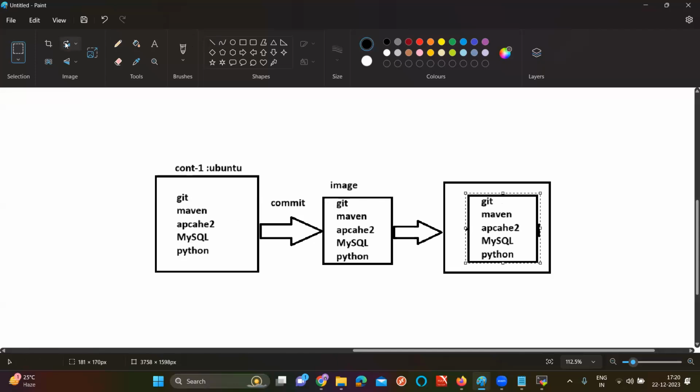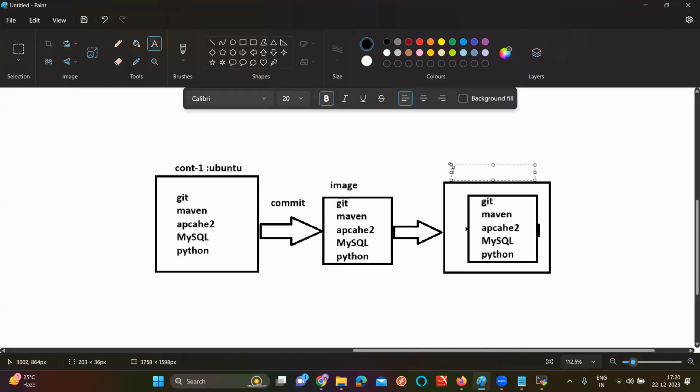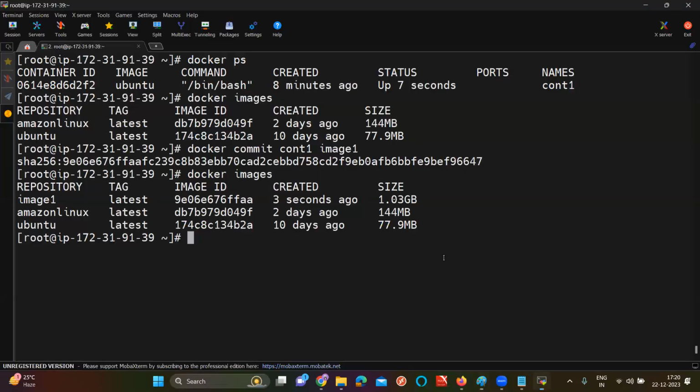This time I am going to create container2. But for container2, this time I'm using image1. Why? Because all the packages will be on image1 only. So it is my image1. Okay, so go here. docker run image1, right? But if I want to interact, I need to give -it. And if I want to give a name to my container, --name container2.